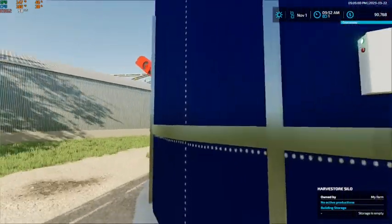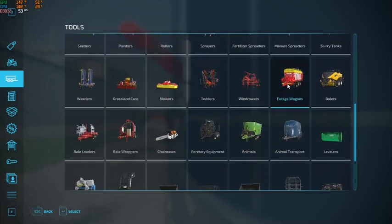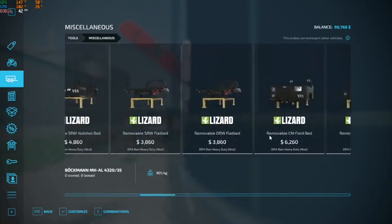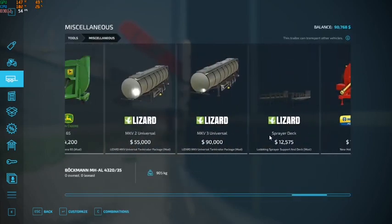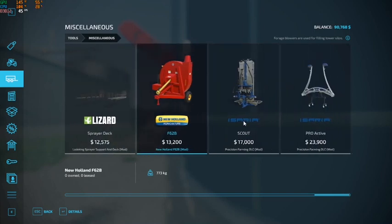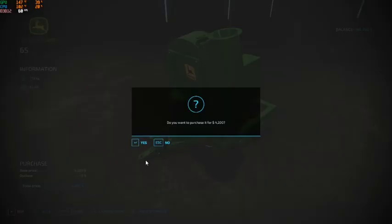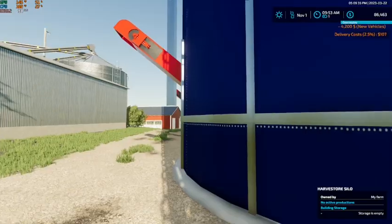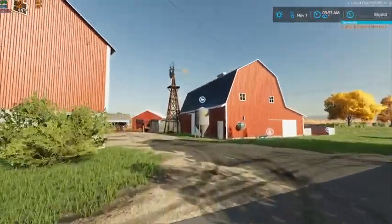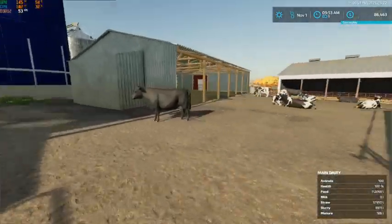While I'm thinking of it here though, let's go ahead and pick up a forage blower. I just gotta figure out where exactly they are. Miscellaneous maybe. Here we go. So we have a John Deere 65, a New Holland F62B. Let's go with the John Deere 65 here. I think that should work. And then we'll get that brought to the farm for us. And we'll get that thing put away. And then we will have that to put our silage into the harvester silos next fall.